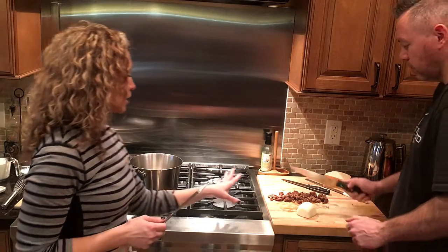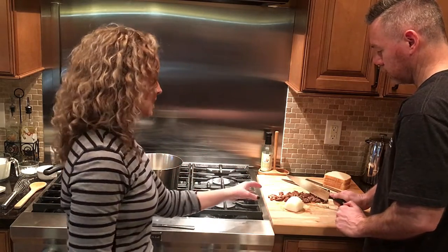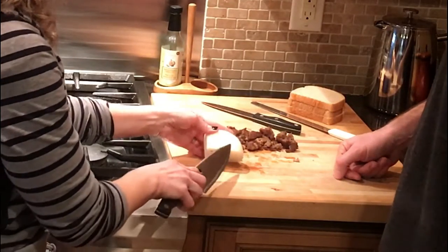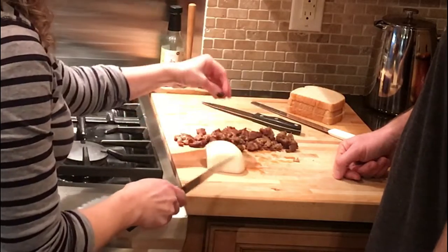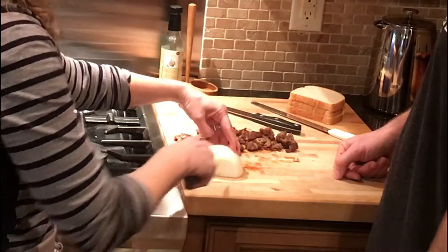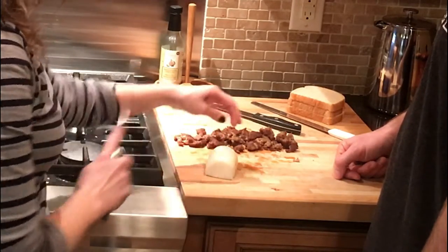While I'm doing that, I'm going to have Aaron go ahead and chop this onion. It calls for about half an onion — this is whatever I had left in the refrigerator from something else, so we're going to make it work. For any of you who are not familiar with chopping onions, mother nature gave them built-in rings. You're going to start by going the opposite direction of that, going all the way across. Then once he's done that, he'll turn it and do it again. This way you'll have a little tiny diced onion.